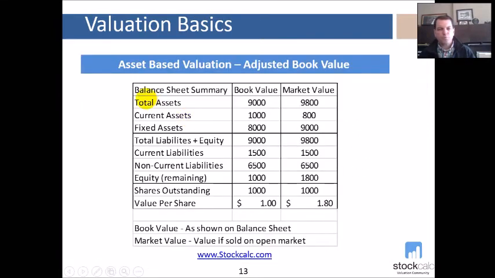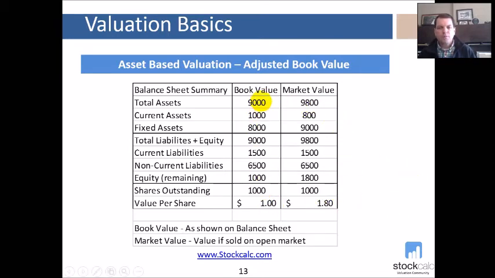So as an example, if we have this summarized balance sheet available, assets, liabilities, and equity, the assets equal the liabilities plus the equity. So in this case, the equity is 1 million or 100 million. Number of shares outstanding is the same. So if we divide these two, we would get $1 per share.